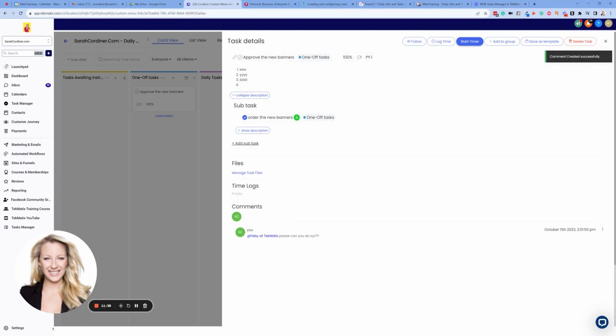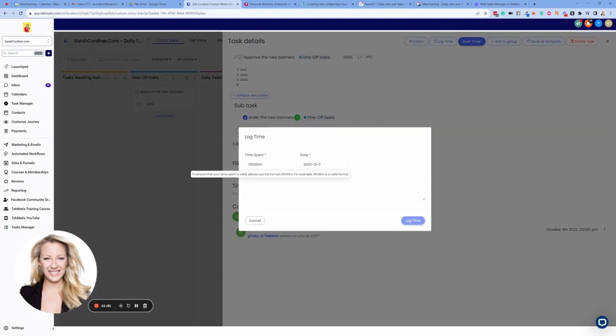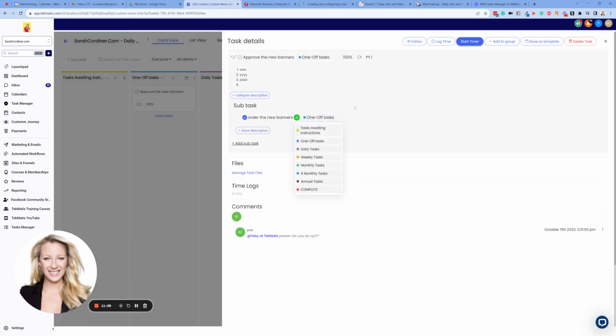That's now going to send Febby a notification. All those comments and records will show there with the date and time that took place, and that person will get notified. Now, the other thing you can do here is start logging time and timing yourself. So we can go over here, log time, and manually just say this took us 2 hours to do, and they can put a note in. So this is brilliant if you've got virtual assistants or staff working for you and you start to get a really good idea of how long these tasks are actually taking.